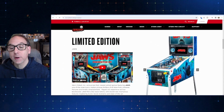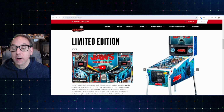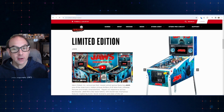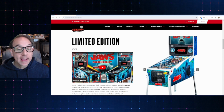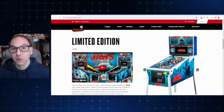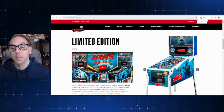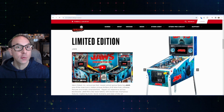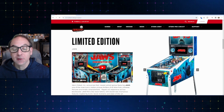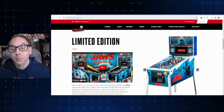And then finally, here's a quick look at the limited edition version. Again, the artwork on the side is changed up on that, but you go back to that classic looking Jaws poster on the back glass. And here they've actually got these light up speakers on it, which is pretty cool. These actually, the lights on them change and light up based on the action going on screen, which is, again, a really neat feature. They've added this little barrel plunger to it instead of just a regular plunger.